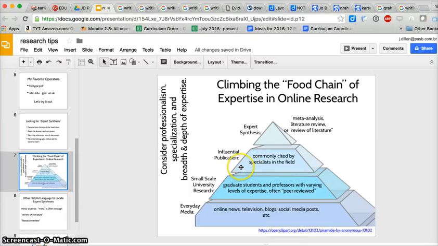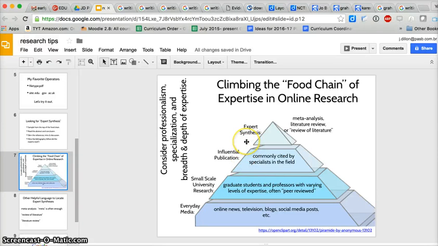Then we have influential publications, and these are the things that the experts are reading, and specialists in the field almost always cite this. In more recent times, Carol Dweck's research on mindset has been really influential. And so it might be good to go, even though it might be just a single initial study that she's then elaborated on, and see what she did to get those findings on mindset.